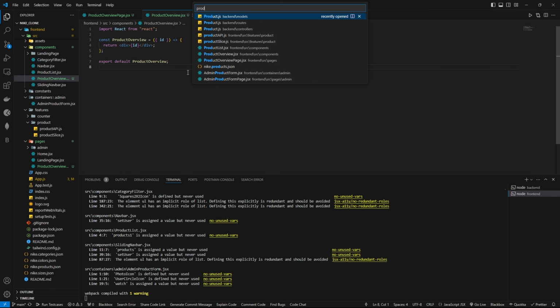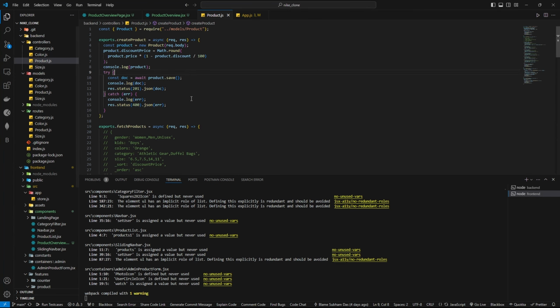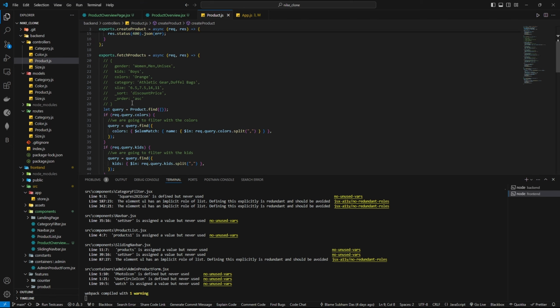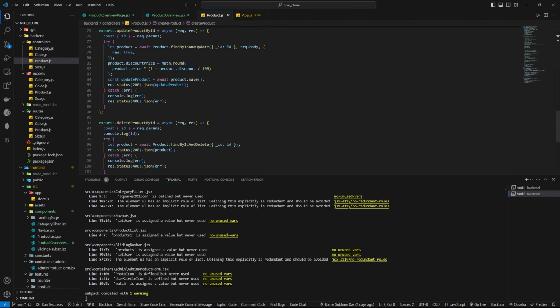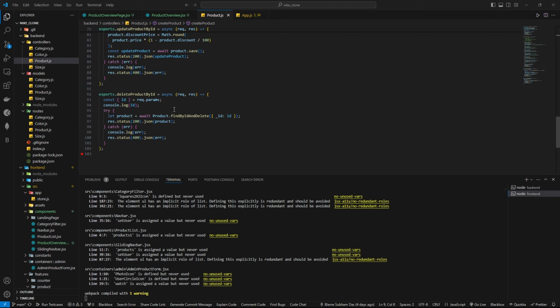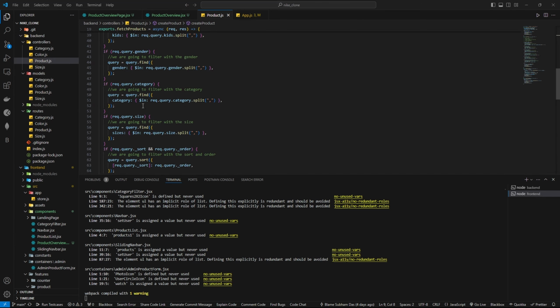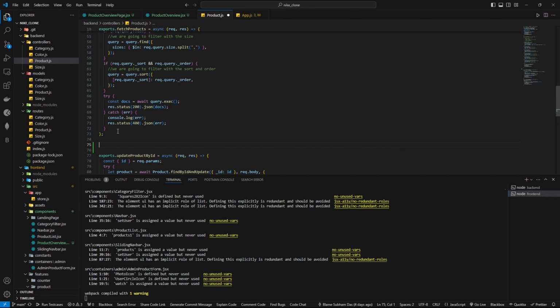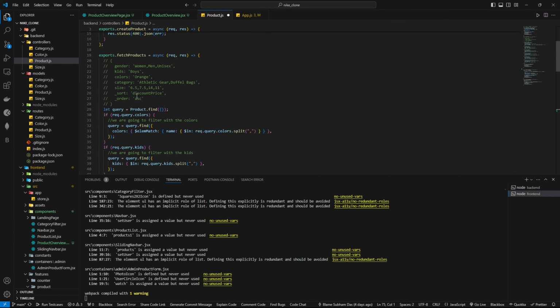So here in the product controller, we have the fetch product, and after the fetch product I am going to write another function to fetch only one product by ID.